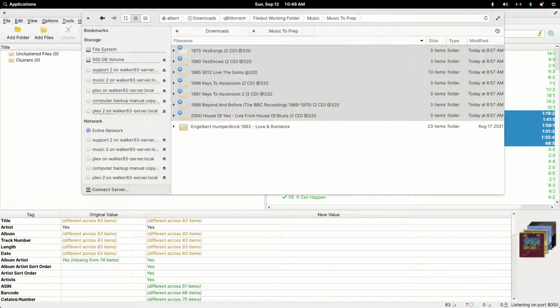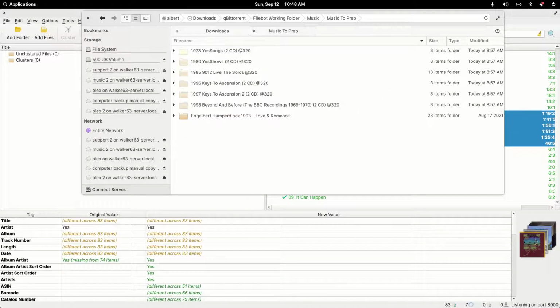Let me create off screen a live album folder. And we're pasting them in. Let me bring that back on screen.